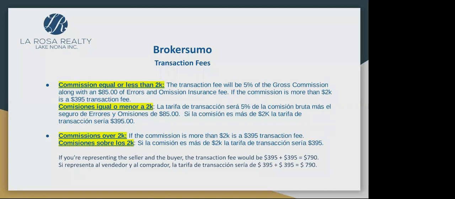And remember that this transaction fee, you can input it in the Lone Wolf disclosure, the amount that your client is going to be paying. If you decide to charge more than the $395 to your client, you can do it.